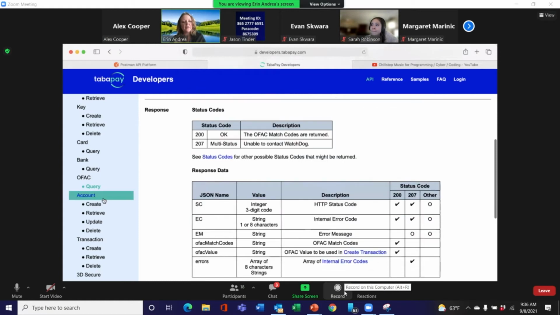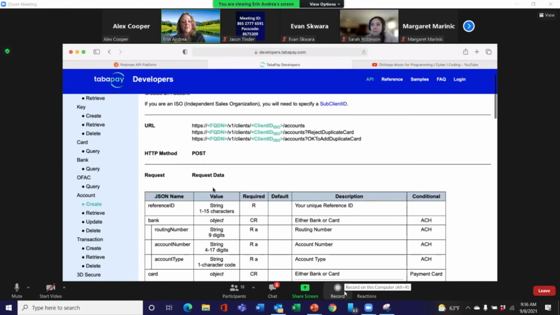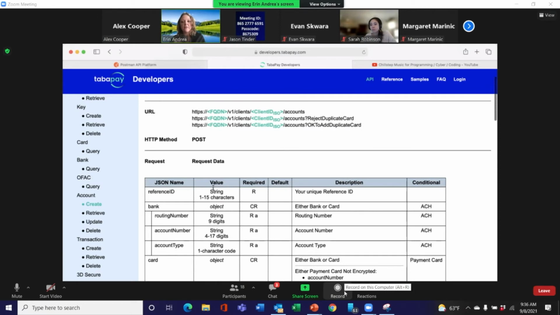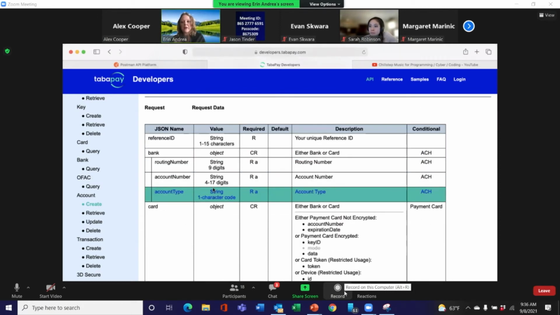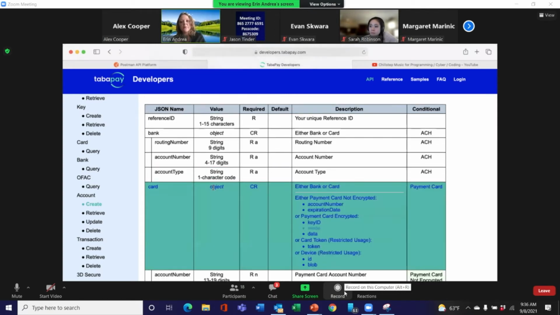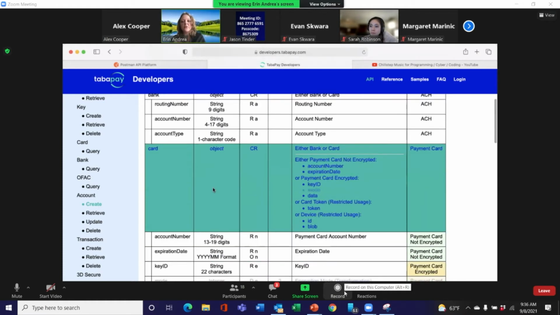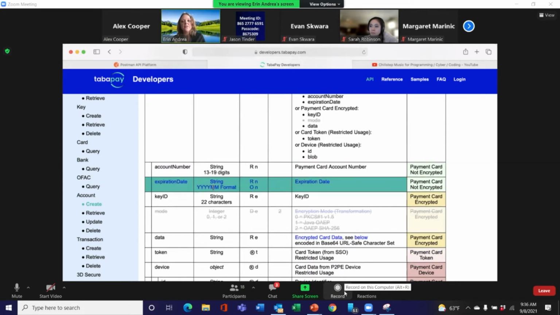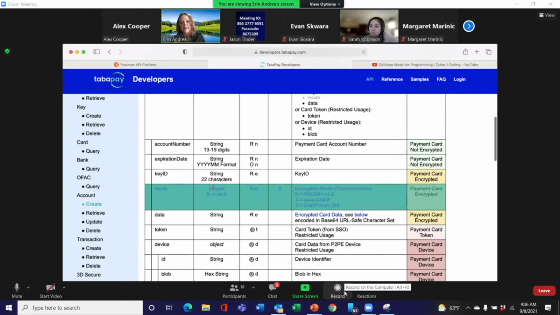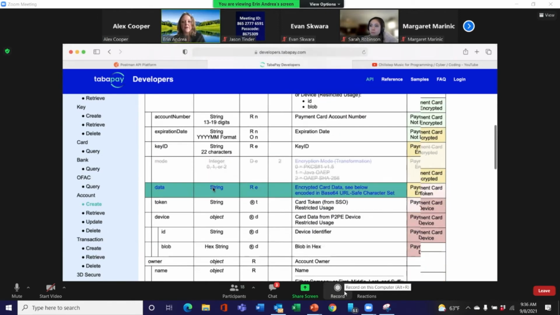And then finally, you can store accounts with your processor, or if you are a processor, offer this feature. This is a great feature for offloading the risks and associated heavily regulated PCI procedures tied to processing with card data in the clear. So a merchant or ISO or platform would obtain account IDs for each bank or card record, and then use those account IDs to create transactions for processing. And a processor like TabaPay would then translate the account IDs to the sensitive account information and handle the network processing work on behalf of our clients.